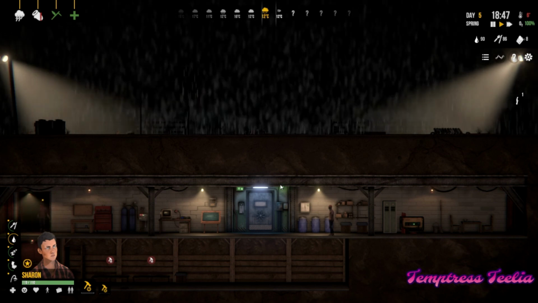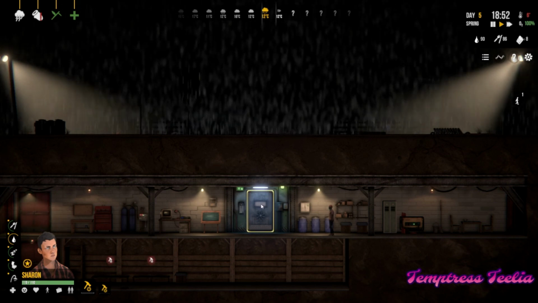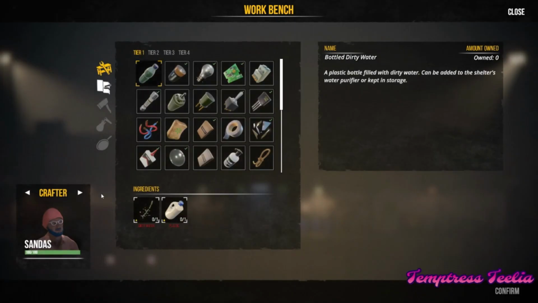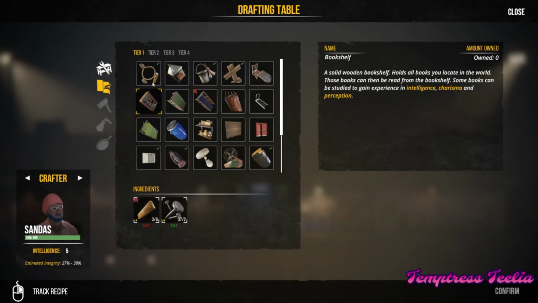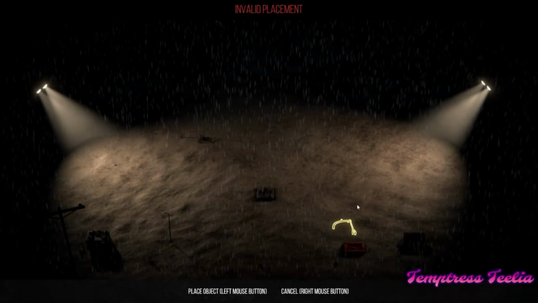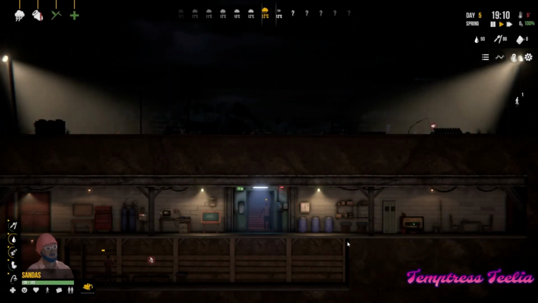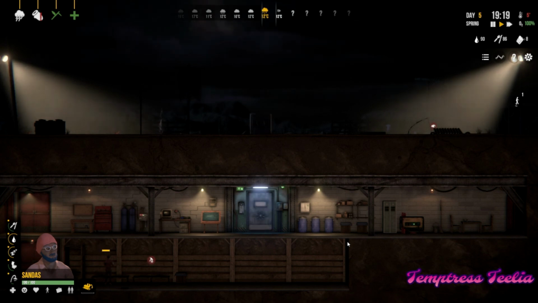And we're going to probably need to make another snare. And we're going to get Sanders to make that snare. Let's hope we don't need these woods. I'm going to put one there. Stop! There we go! We placed it just in time.